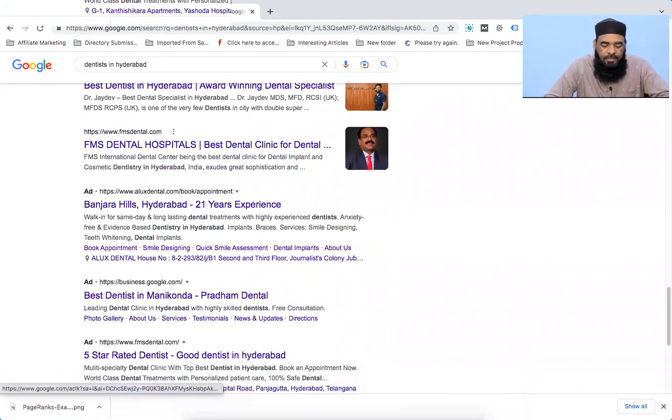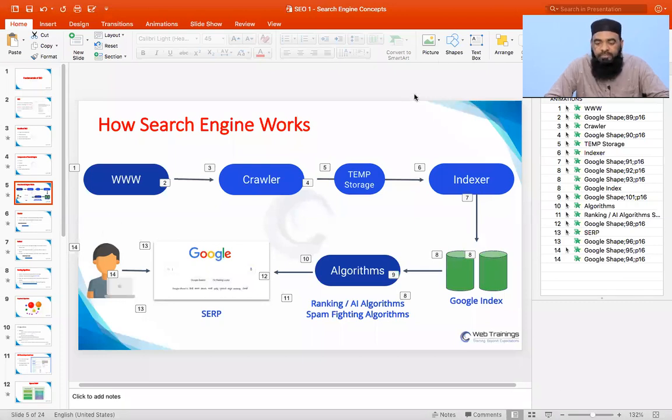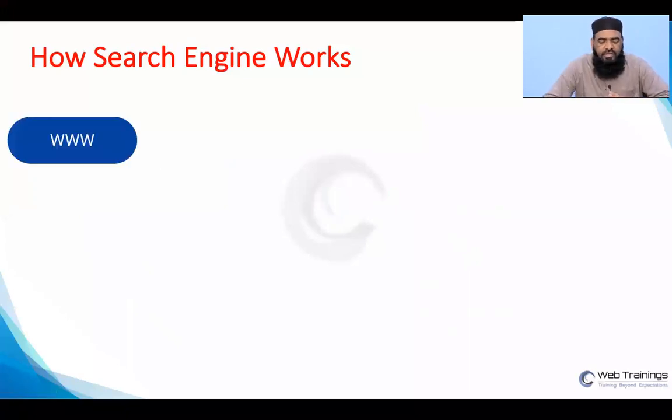Now, this is where their algorithm and their concept of search engine come into play. So first, how does a search engine work? What is the overall working process? First thing is the World Wide Web, which is the internet, where every website in the world exists.